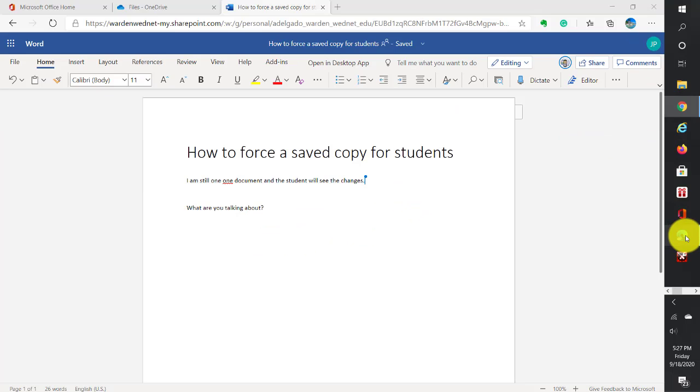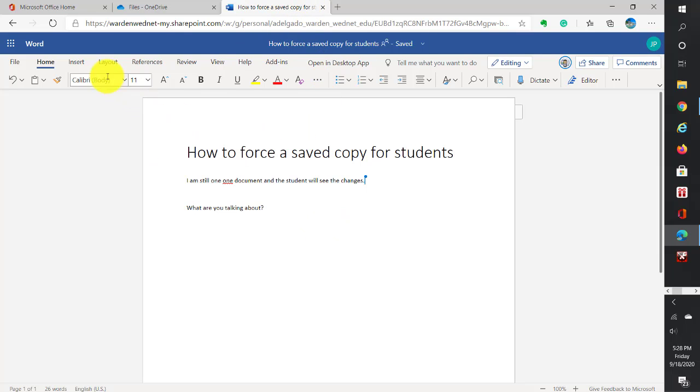So then I'm back at the student side. We want them to make their own copy, and right now Microsoft doesn't have the code that you put on the end that says copy, where it just opens up in their drive. Students actually have to save it. So this is going to take some training on our part, but it's very doable. I have complete confidence that students can do this.